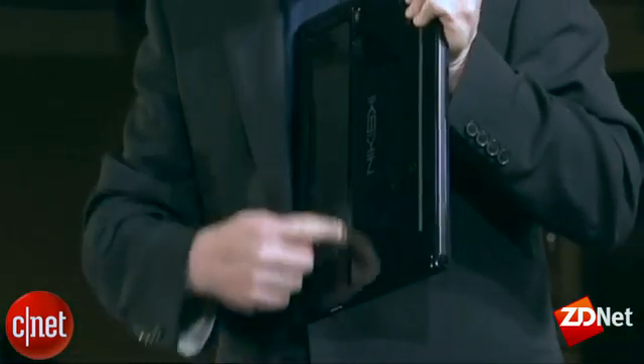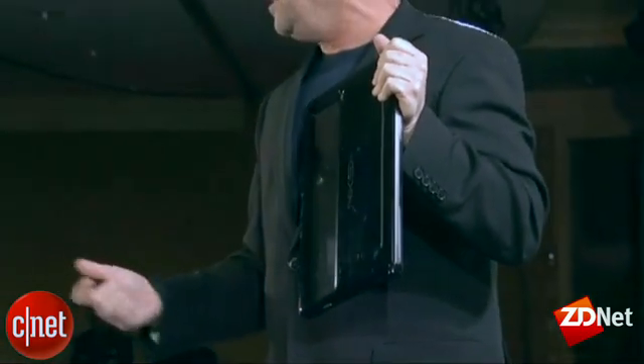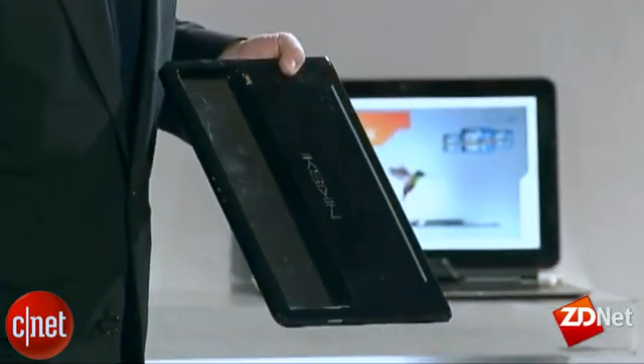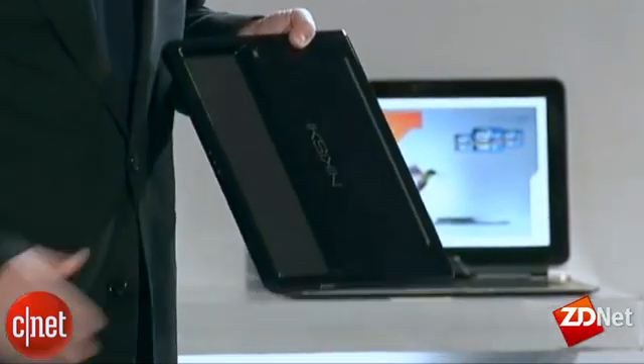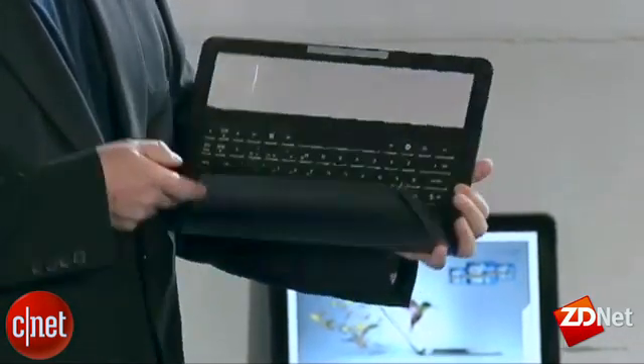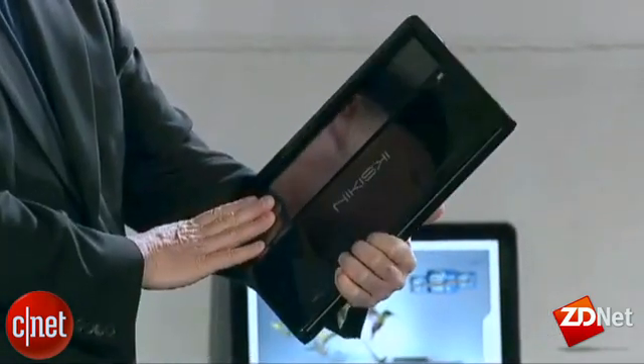Can you see my finger through it? It's transparent. You can see the data you need — what is my next meeting, did I get an email. When something urgent comes up, you don't need to reach for your phone or tablet. You'll have it on the go, enjoying both worlds: a very powerful notebook, with all your data visible when you're mobile.